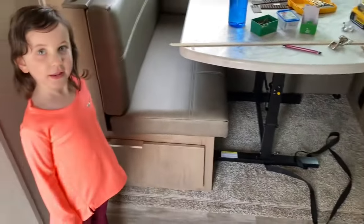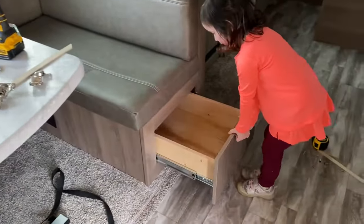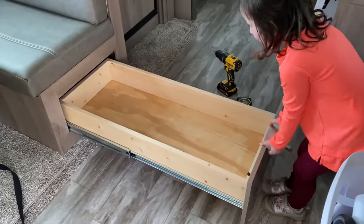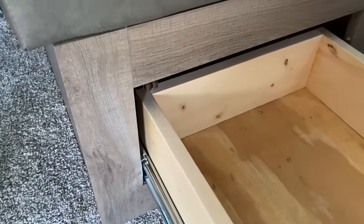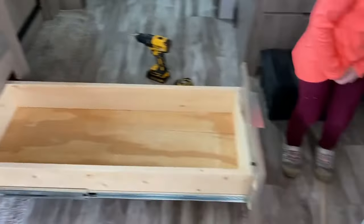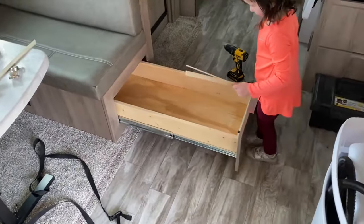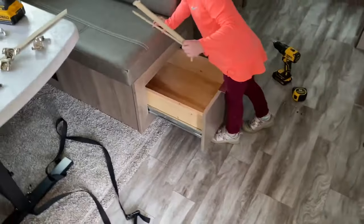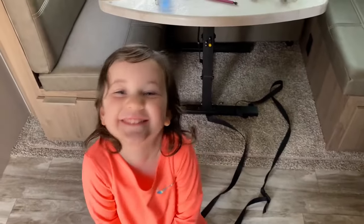Let's see how it works. Open the drawer — pull it all the way out. There we go. I went ahead and installed the stop back on it right there. The drawers also have a self-locking mechanism as well, so I probably didn't need to put that back on, but oh well. You can see how big it is. Want to put something in it? Now can we go? Now what do you want to do? Go ride my bike. Go ride your bike — okay, yeah.